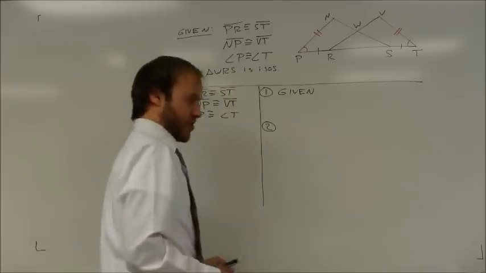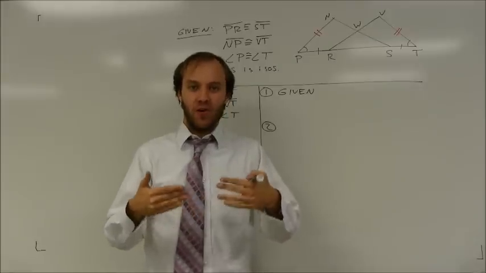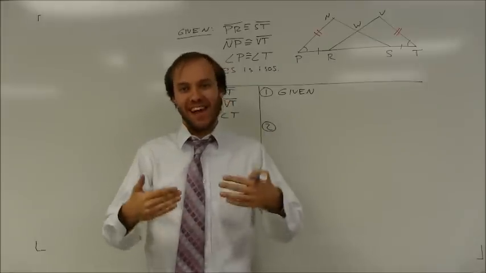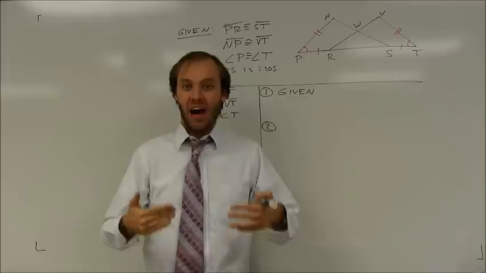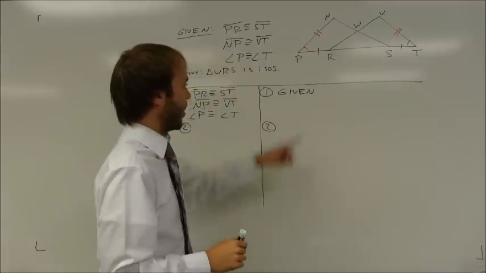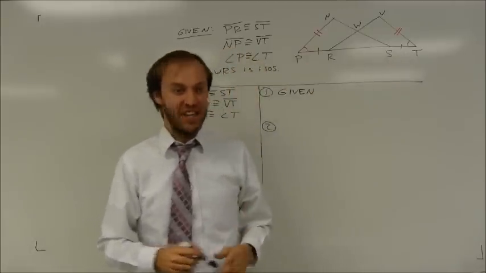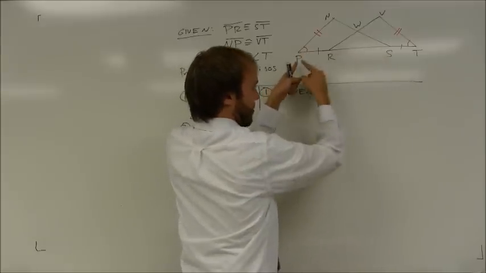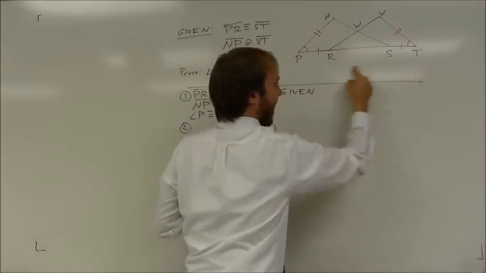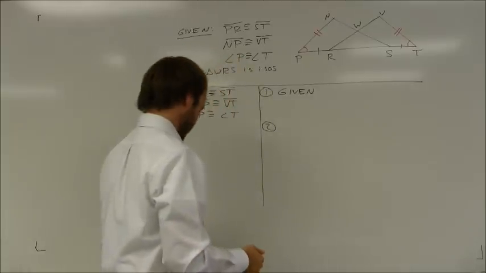When you're doing these proofs, you need to be very careful. If you've got overlapping triangles, you need to make sure that the congruent parts you have are full sides and full angles of the triangles you're trying to prove congruent. And you can see here I've got a problem because PR is only part of a side, ST is only part of the side. I need to show the entire side, PS, congruent to the entire side, RT, if I'm going to prove these triangles congruent, okay?